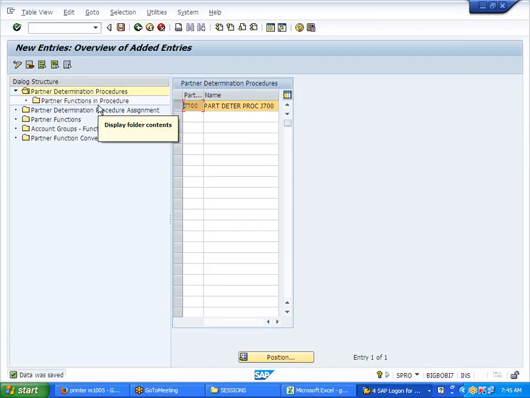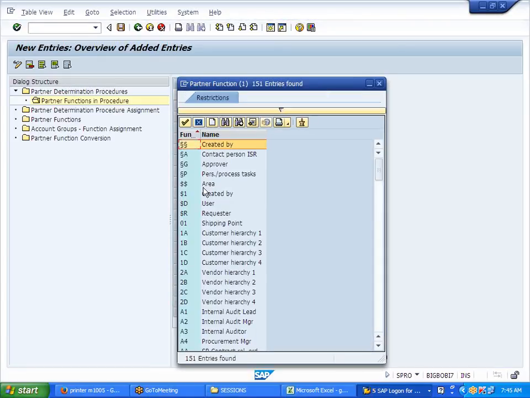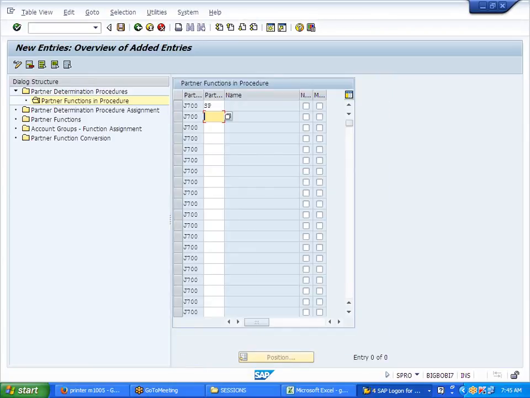Select this. Click this, partner functions in procedure. What are the functions that you will have? What are the functions we said? Sold to party, SP. You can select from here if you want. I'm selecting sold to party. SH is for ship to party. BP, note down: SP is equal to sold to party, SH is equal to shipped to party, BP is equal to billed to party, PY is equal to payer.